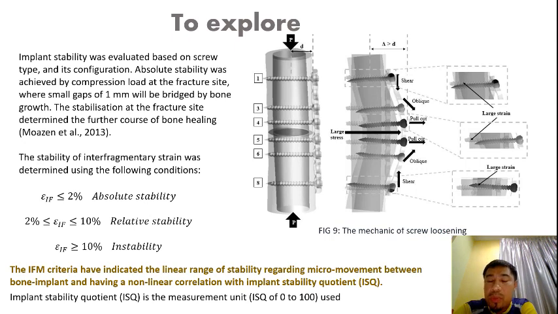We try to simulate 3-point bending and 4-point bending in regards to the way the load is applied to every single screw, which involves shear, oblique, and pull out. And we also try to consider the properties or the formation of soft callus and hard callus between the fracture surfaces.